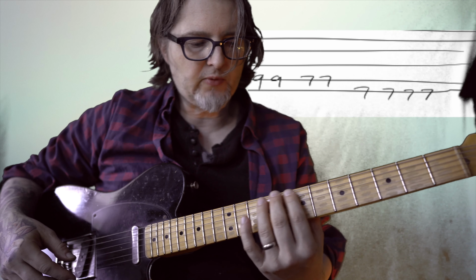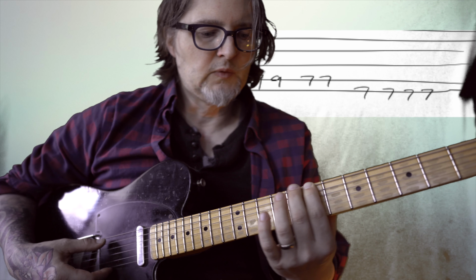Another way you could play that, you could keep it all in the ninth and seventh fret area so you don't have to jump around, but you'd have to use two strings. So you could do ninth fret on the A string, and then seven on the A, and then seven on the top string. So again, that's nine on the A, and then seven on the A, and then seven on the top.